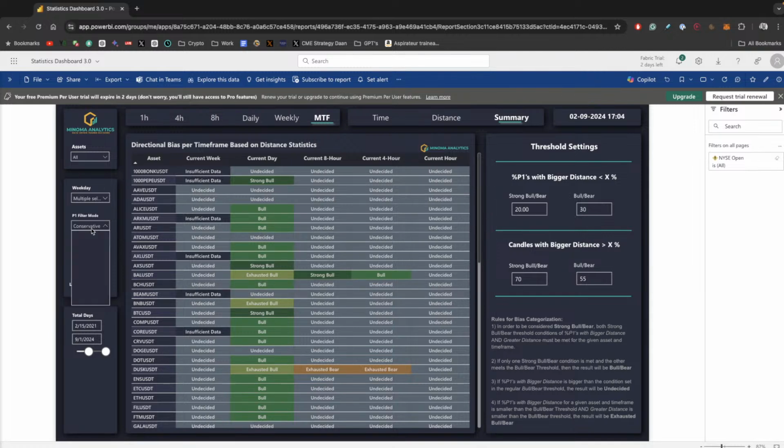So, conservative, aggressive. But aggressive is not even the right word. I would argue that not using conservative filtering is the more accurate description of reality, so to say. It doesn't mean it will always be better. I'm going to find out, but it definitely displays the more accurate or bigger picture better than conservative filtering does. Then we have the new chart on the time page on the top right.